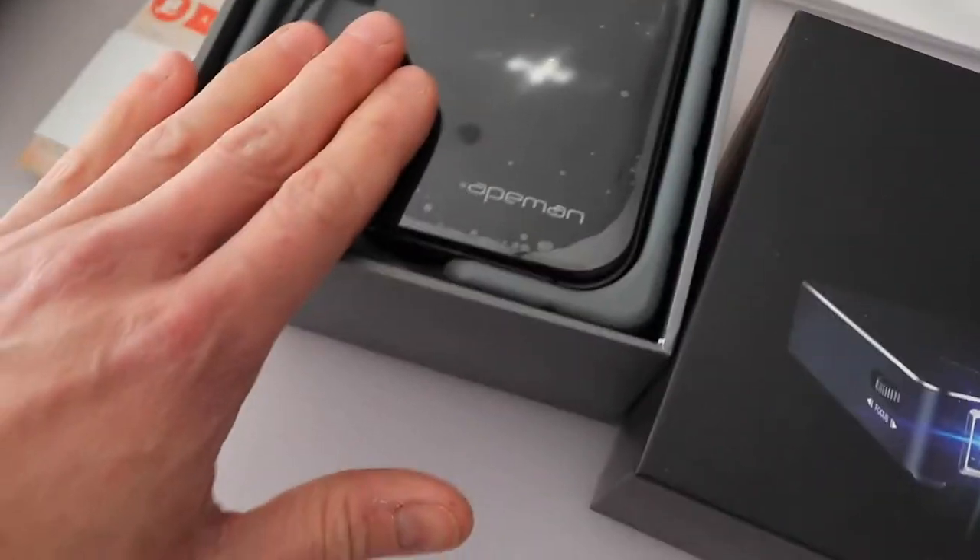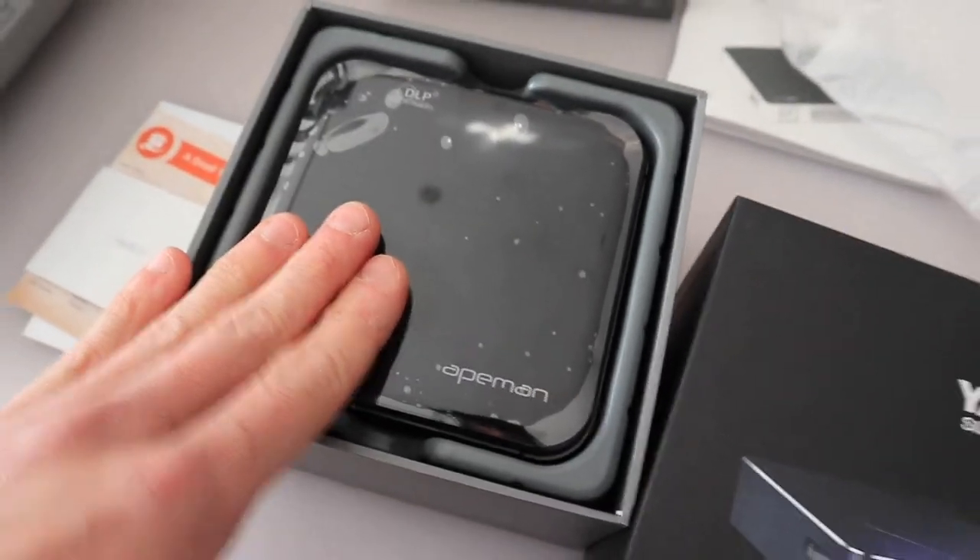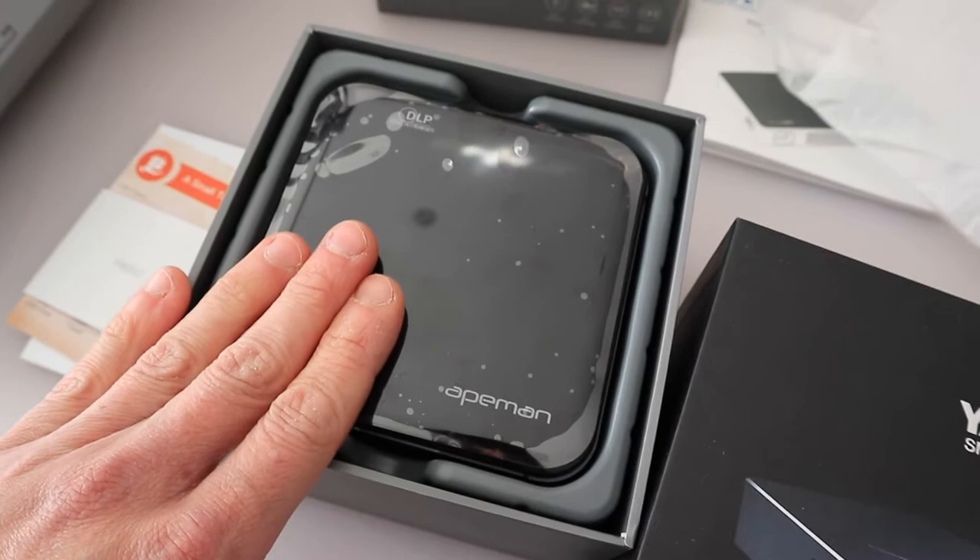As soon as I opened the M400 I realised it was kind of redundant for my options, which is why I'm leaving it out for most of this review. I'm leaving out the Aperman simply because it does not have Android TV built in, meaning you have to plug a massive fire stick into the back. Amazon fire sticks are fantastic, but it literally doubles the length and size of the item — way too big for the average campervan or just having on your bed projecting onto the wall. So I'm sending it back and sticking with the Yaufey.